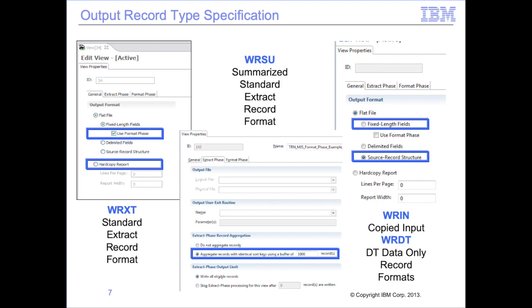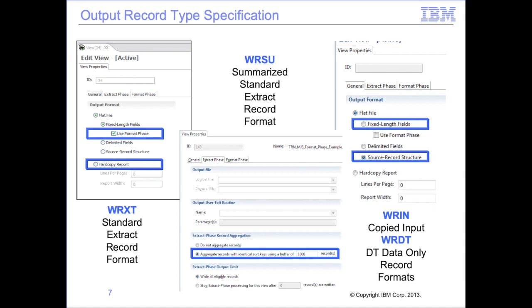File output views which do not use the format phase are extract-only views. Views which are copy input views, specified by selecting source record structure, contain WRIN functions. All other contain WRDT functions to write the DT data area of the extract record.